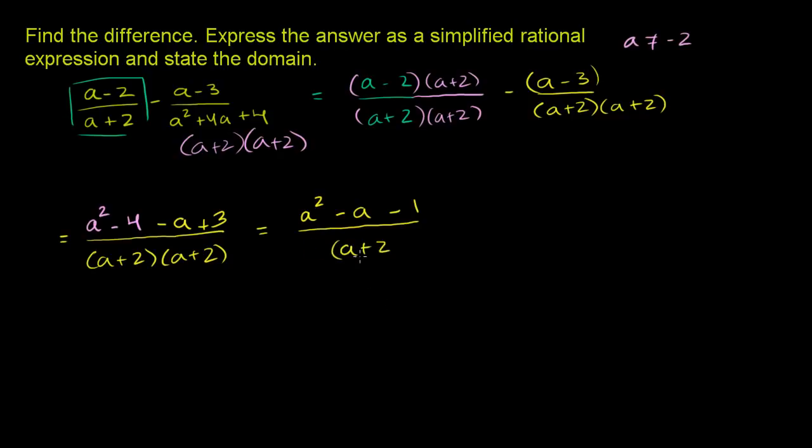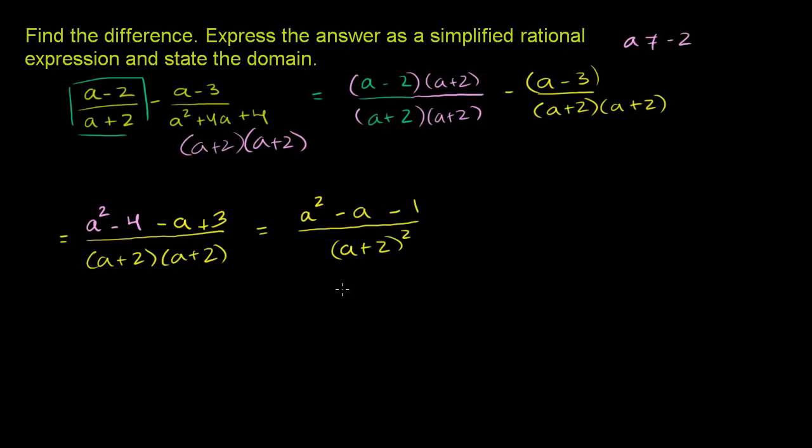Now, we might want to factor this numerator more, just to make sure it doesn't contain a common factor with the denominator. The denominator is just two a plus 2's multiplied by themselves. And you can see from inspection, a plus 2 will not be a factor in this top expression. I mean, if it was, this number right here would be divisible by 2. It's not divisible by 2. So a plus 2 is not one of the factors here. So there's not going to be any more simplification, even if we were able to factor the numerator.